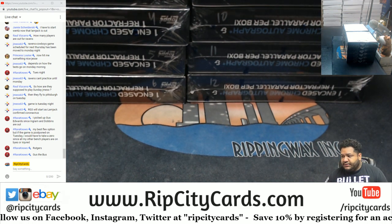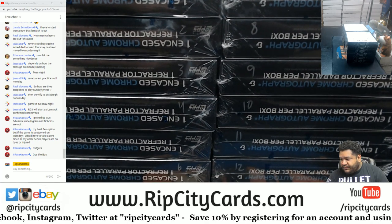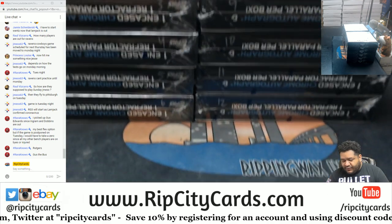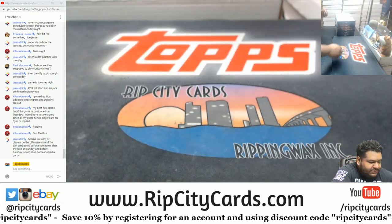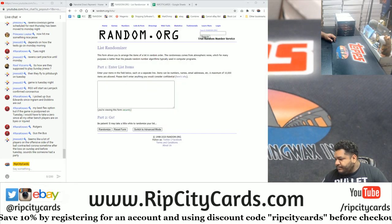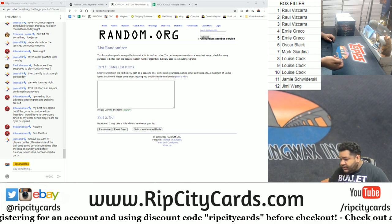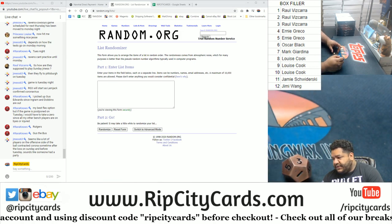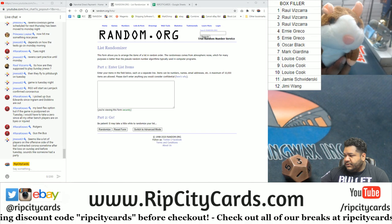Gotcha. Okay, well, I numbered all the boxes 1 through 12. 1, 2, 3, 4, 5, 6 on the left, and 7 through 12 on the right. Now we just gotta do the random. So random on the screen, box fillers 2. Roll the die. We're gonna go 3 times in the randoms. And as always, good luck, everybody.